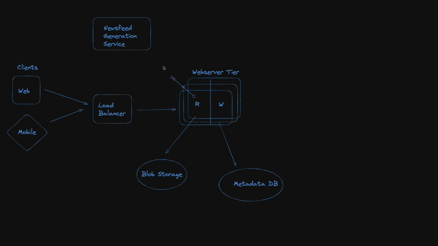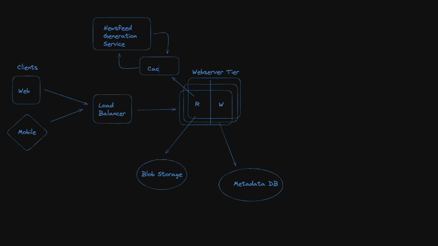I'm actually going to stop drawing the box the whole way, because in order to give the user a good experience, we don't want to just call the newsfeed generation service each time. We're probably going to cache it. At a high level, people on average don't have that many friends. Maybe they have 200, 300 friends, but how often are these people going to post? Probably not frequent enough that we can't cache their newsfeed, and it should be fine. The newsfeed generation service can then update this cache for us when something happens, so we can read from the cache to speed things up.